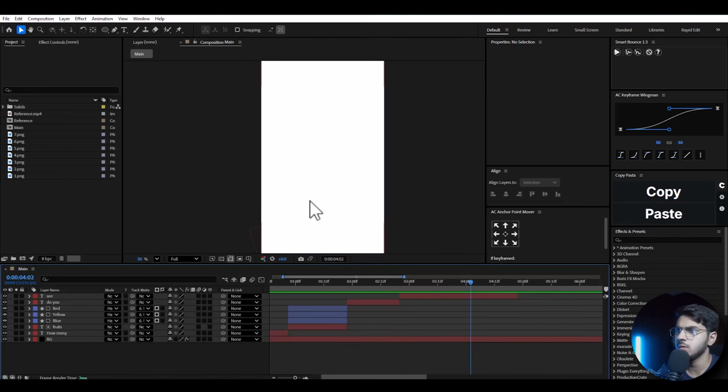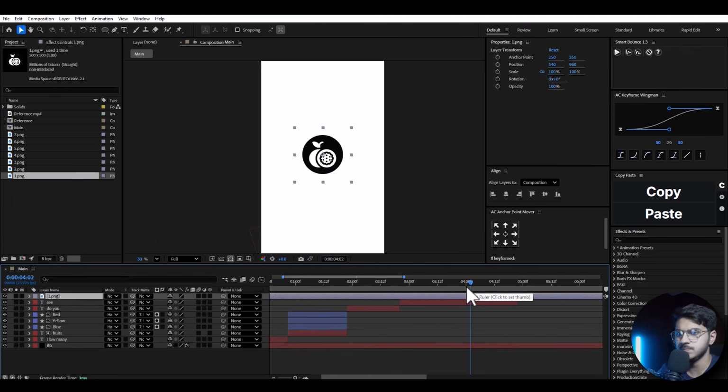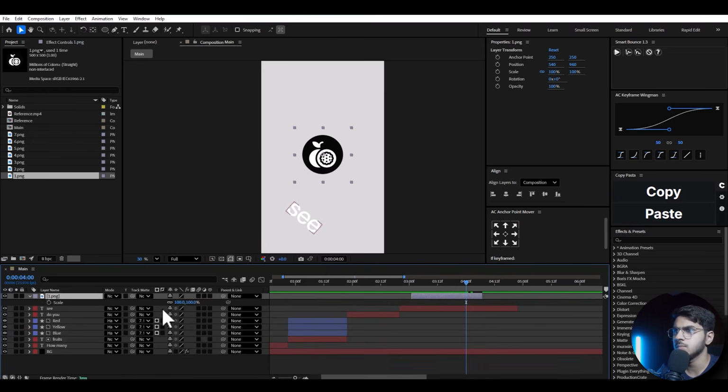So from here we want these fruits to pop up. So let's import them. Yeah, let's change the size. Maybe 70 will be good. 75 will be good. All right.